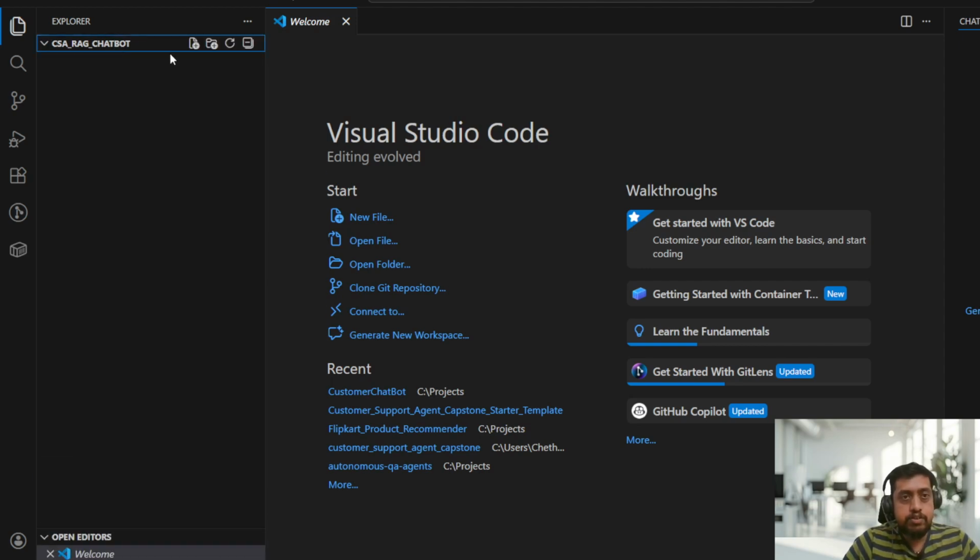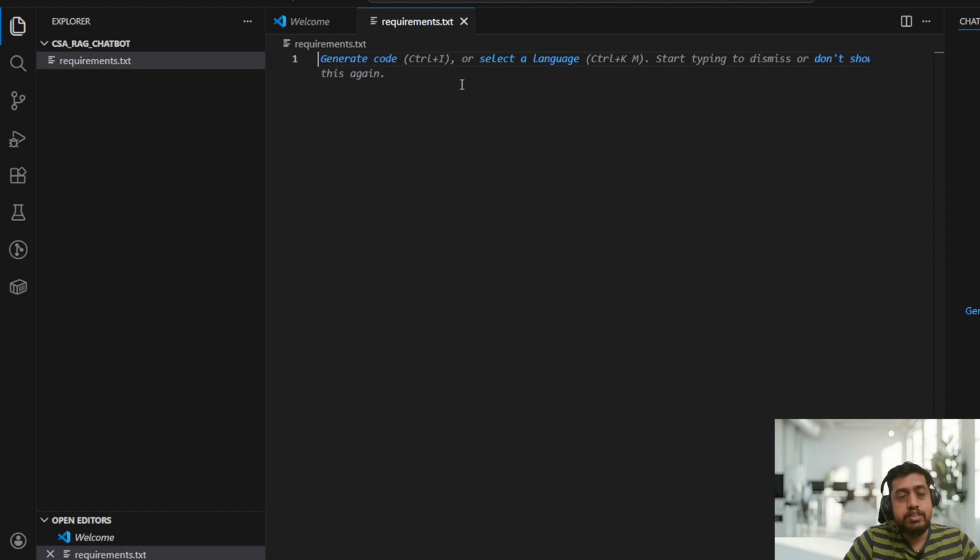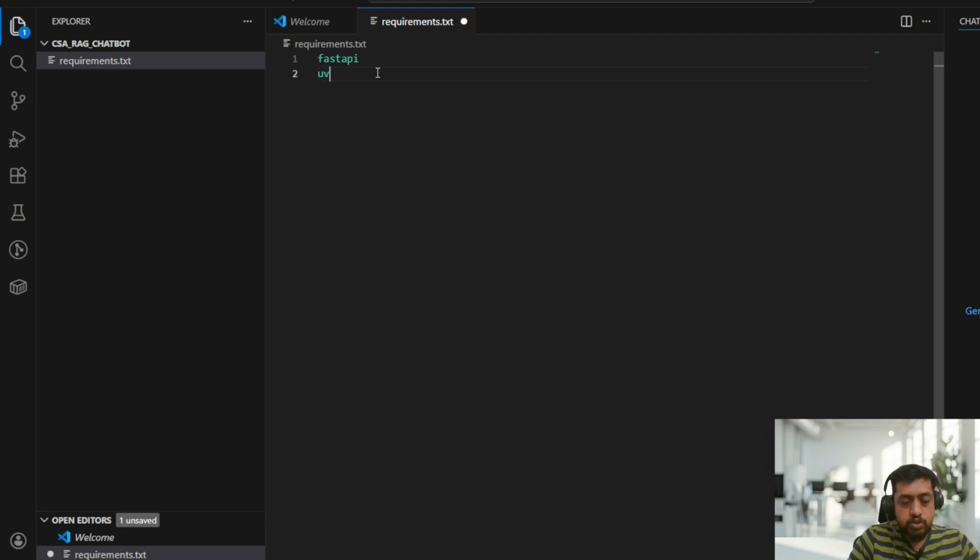First I will create my dependency file, requirements.txt, which lists the dependencies you have. For that, I first want FastAPI, uvicorn, and LangChain.